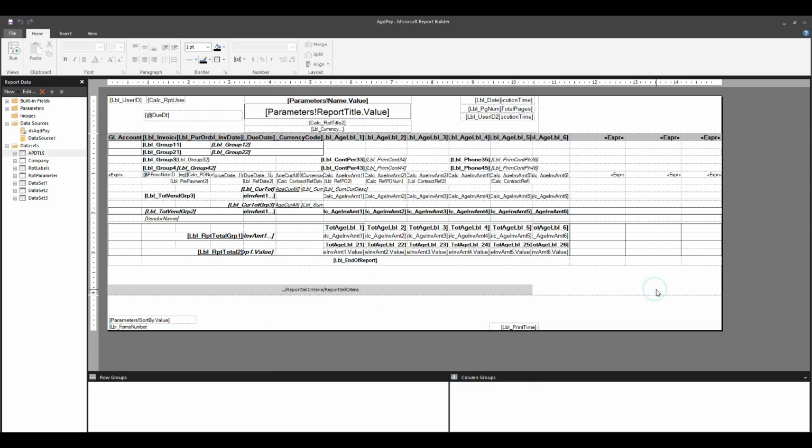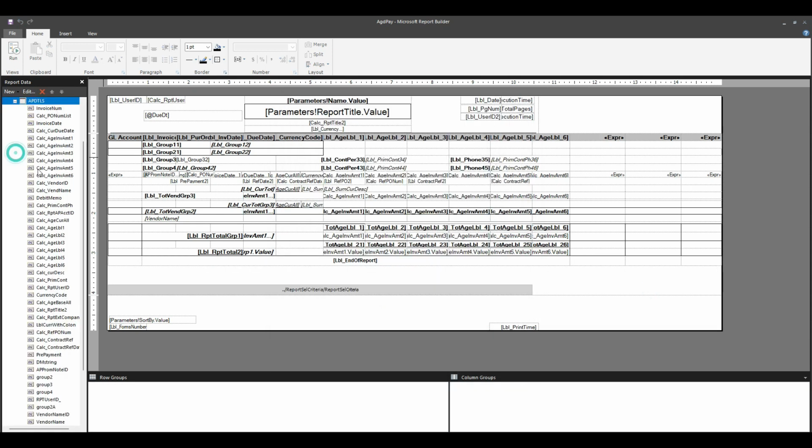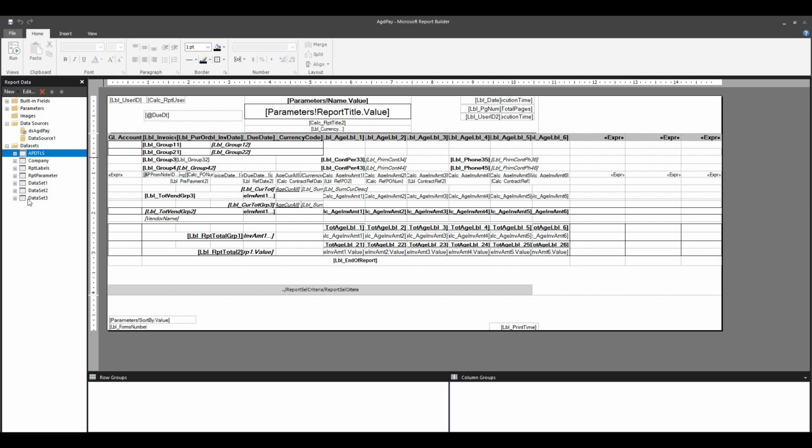In the connected dataset AP detail, no GL account column is available. If it were available, I would not need to add another dataset. So I have added Dataset1. If you open this one, there is a seg value 1. I need to connect AP detail to Dataset1.